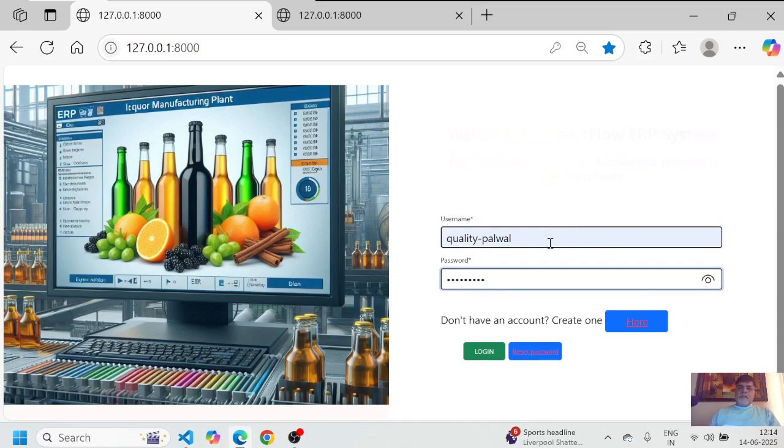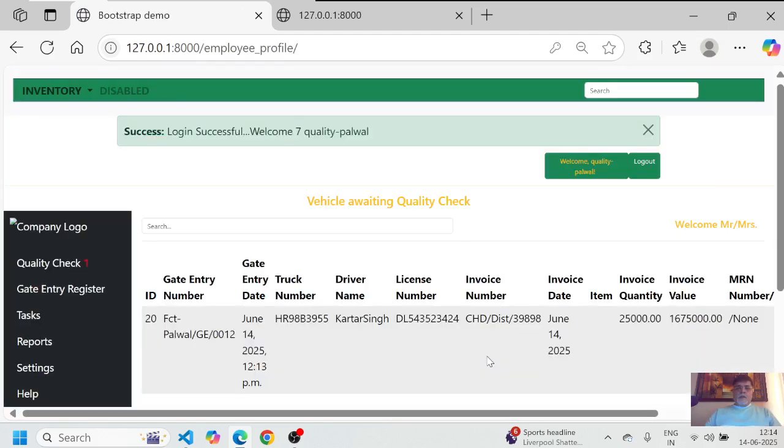So these are basically the credentials of the quality person who is responsible for doing the quality check. So when he logs in, he will see this item here with quality checks, and this is showing quality check pending.